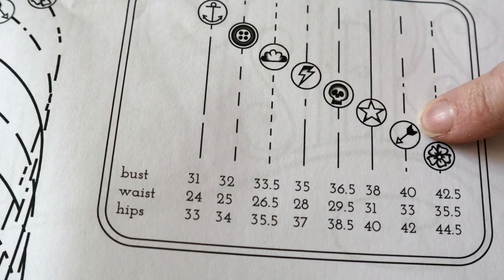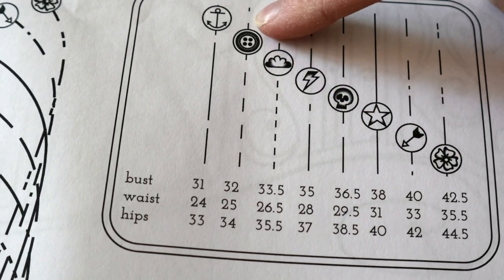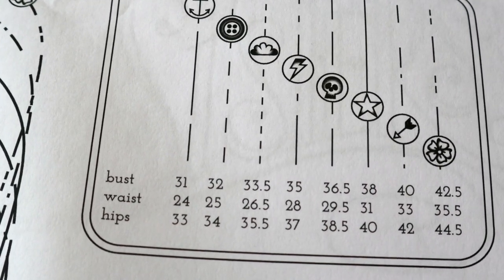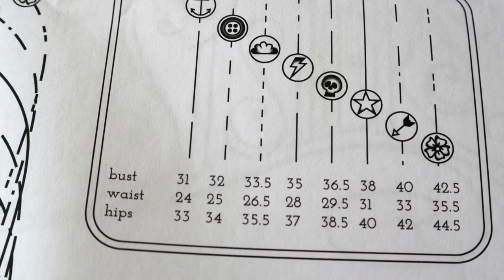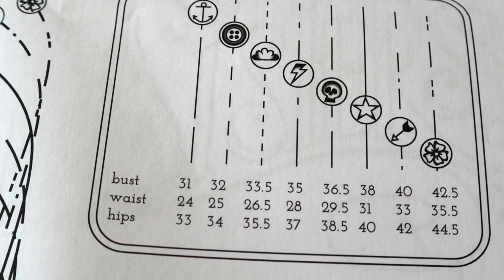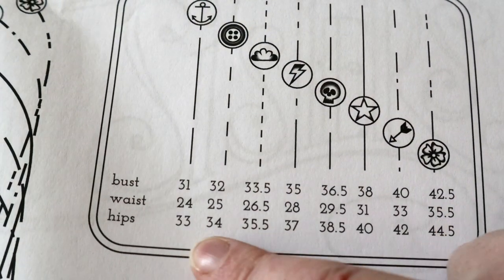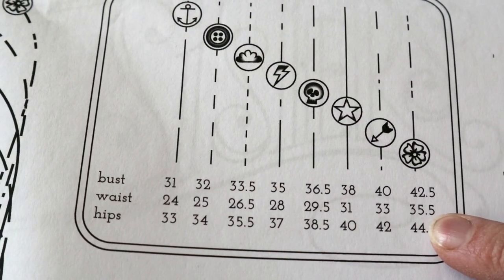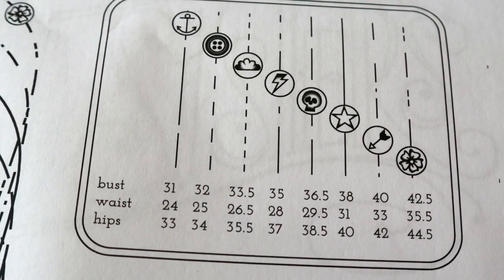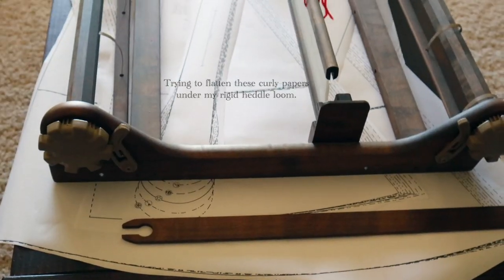Check out how they do their sizing — they use symbols instead of dress sizes, which is pretty cool because a lot of sewers are confused about dress sizes trying to match them to their ready-to-wear size, which is never the same as their sewing pattern size. You pick from your measurements which symbol best fits you. There are multiple size packs for this pattern; I got the smaller one because my size is within their range.